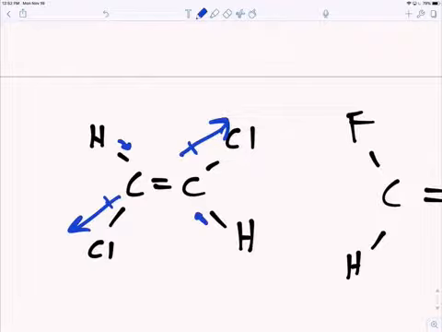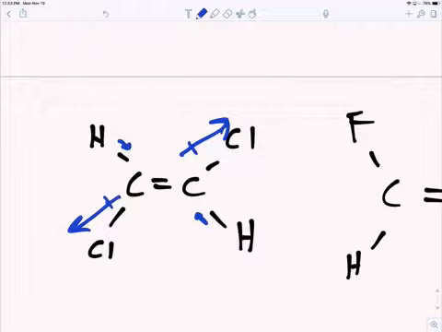This is a flat molecule, and there's electron density being pulled towards this chlorine, and electron density pulled towards this chlorine. But since they're on the plane, these ends cancel each other out. And the hydrogens are pushing as well, but even if they push it away, because they're the same on both sides, these actually do cancel each other out. Oh, I forgot to mention, this is also known as trans. This is trans 1,2-dichloroethene.